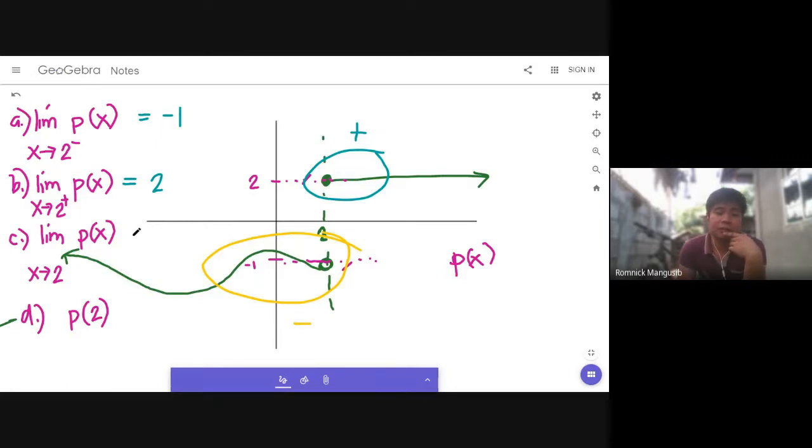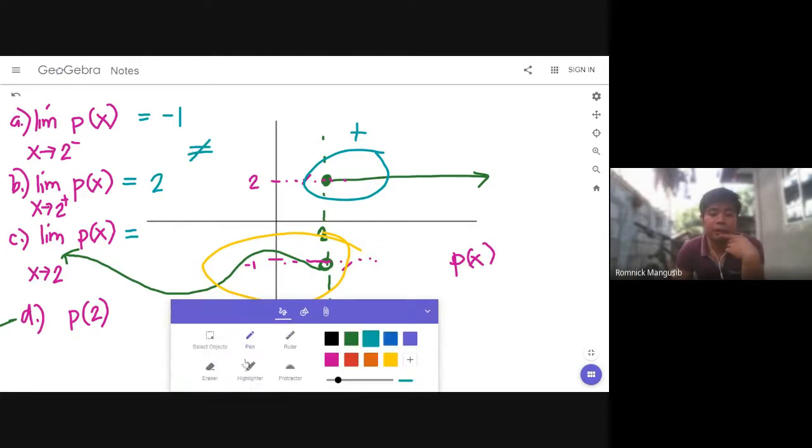Letter C. Okay? Dahil hindi pareho itong dalawa, negative 1 and 2 ay hindi equal. Okay? So walang equal sign. Pag D and E, ang ilalagay lang natin is just D and E. Ganyan. Kasi class, bakit wala siyang equal sign? Ang ibig sabihin daw niyan, you are not referring to a number. Hence, you are referring to a statement.